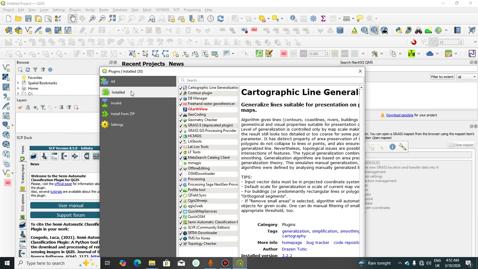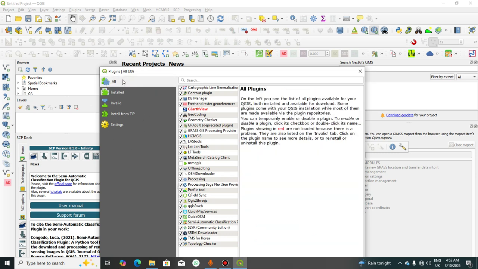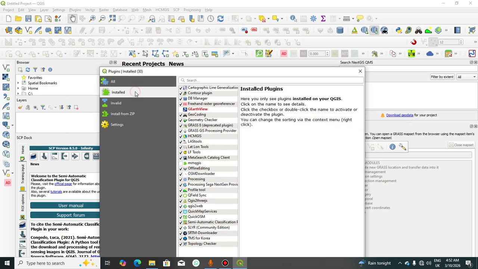Now I know you are seeing on my desktop we have an option of all. This is when you want to see all the plugins. Also installed does just that. It shows all the installed plugins.